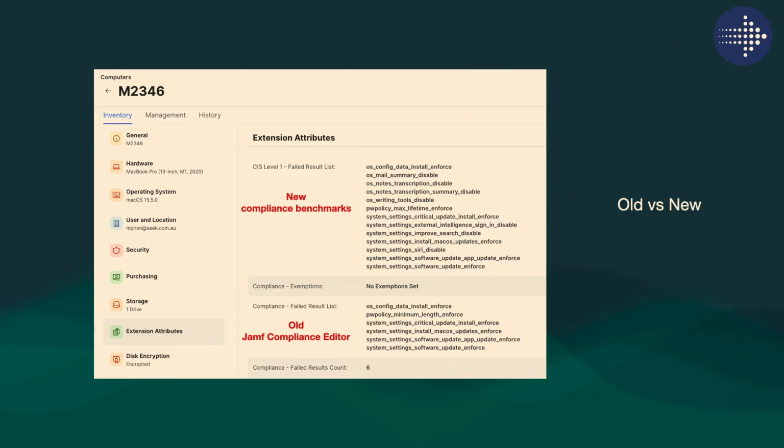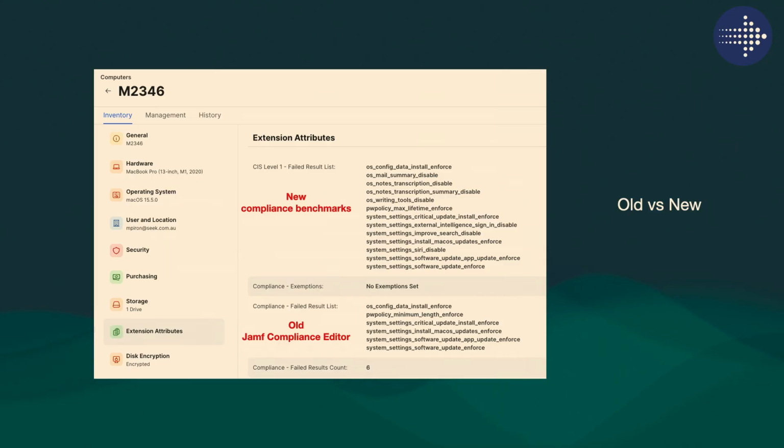Job done. So, Martin, is there perhaps some other way to monitor the compliance of the devices? Well, I'm glad you asked, because yes, there is. And that's by looking at the extension attributes. So here you can see that, once again, because we're in that migration process, we've got our new ones and our old ones next to each other. The new one created by the compliance benchmarks is sitting there on top. And as you can see, we do have some failures even in our old one. That's because we did move to declarative management for things like software updates. So in this case, because the CIS benchmark doesn't cover that, we have some false negatives.